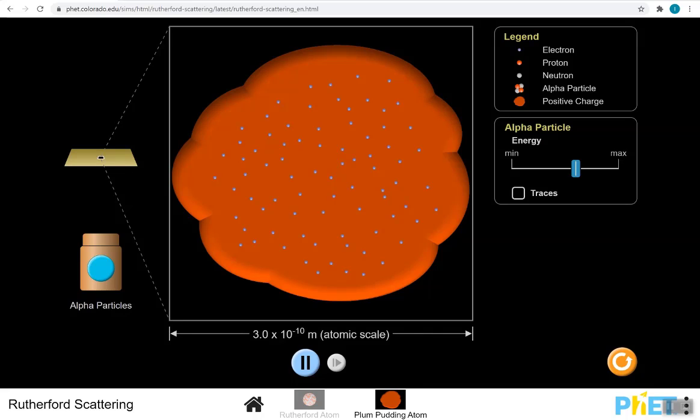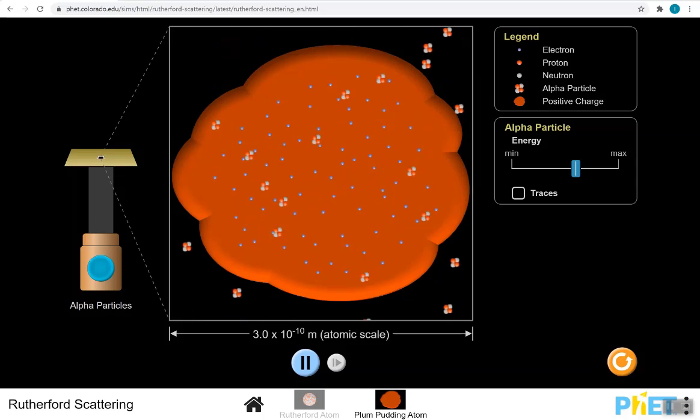This is J.J. Thomson's plum pudding model, as I just showed you. And these are the results of shooting the alpha particles at the gold foil, as you can see on the left side of the screen, if the plum pudding model was correct. These alpha particles, which are small positively charged particles, because overall it was all neutral, should have just gone straight through, because they were so small. This is what should have happened if the plum pudding model was correct.